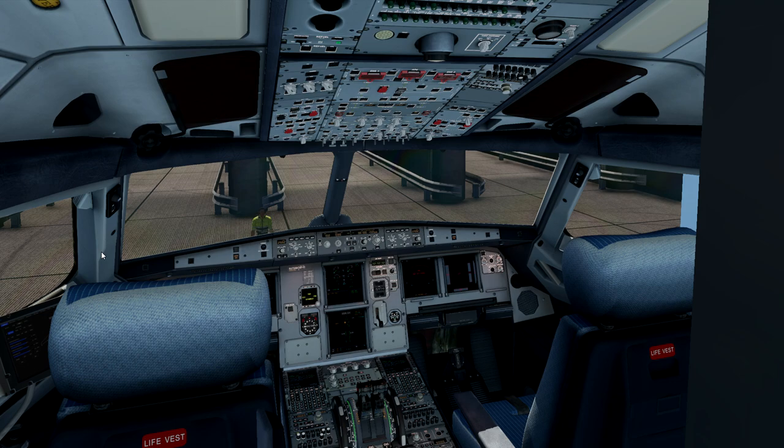Now, this is not meant for real-world study. This is not meant for type rating training in real life. Please consult your company manuals and training documents. This is for explain purposes only. There are limitations within the sim. There are systems that are not modeled. There are systems that are modeled slightly different from real life, and some systems may be modeled inaccurately. Everything forth in these videos is going to be for desktop flight simulation and entertainment only.